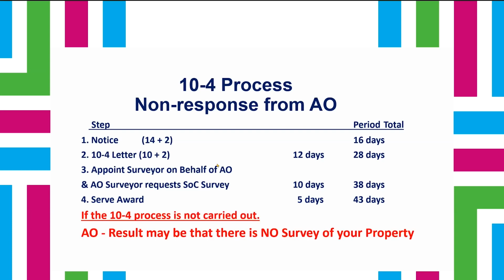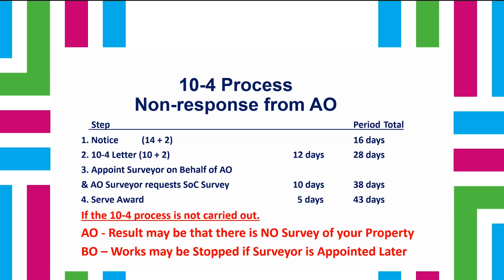Now, if you're the adjoining owner and you've missed your notice and you've missed your letter and a surveyor's written to you saying, well, we've appointed a surveyor on your behalf, it's best for you to engage and get your property surveyed. Now, this is probably not going to apply to you so much. It's more if your clients have had this notice come in and the question is, well, how can they do that? They're making me have a surveyor. They're actually looking after your interests. Now, if you're a building owner, i.e. if your clients, or your patients, I'm guessing clients is the way you term it nowadays, they need to carry this process out. Otherwise, the work might be stopped midstream. And I've had too many of these going on at the moment.